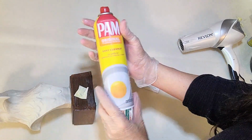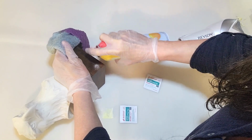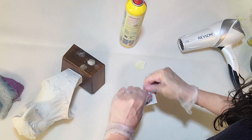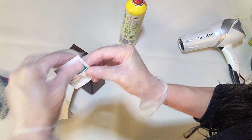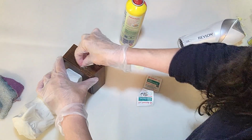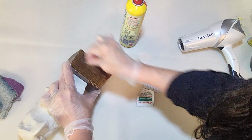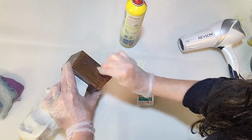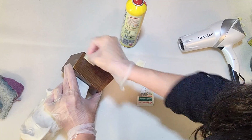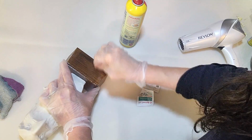So I looked up some homemade tricks, and they said to use vegetable oil, and I thought, let's try some Pam. And then they also said to try alcohol, and I didn't have any alcohol, so I'm using alcohol wipes. And this actually worked surprisingly well with the two of them together. I just sat and scrubbed on that, and it took a little bit of rubbing, but it ended up coming right off. It's a pretty awesome hack to have at home if you don't have Goo Gone, and it's probably more inexpensive to use this since you've already got it, using it for cooking or whatever.